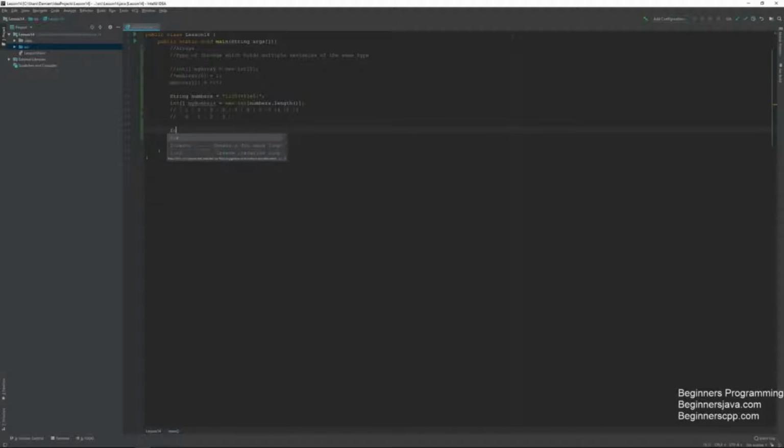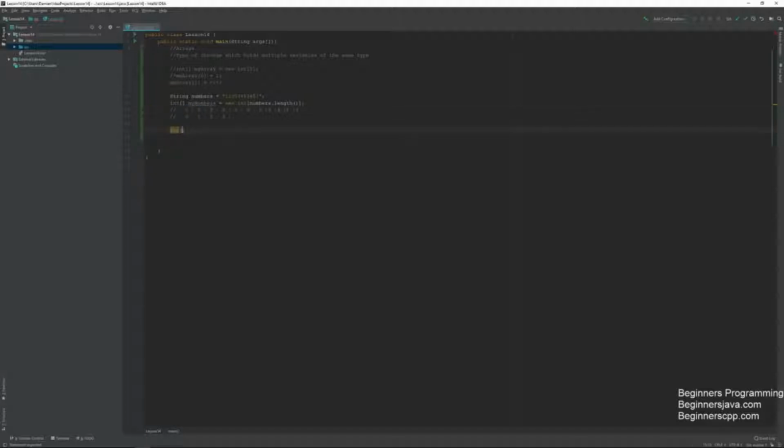Obviously we're going to want a for loop, because the goal is to look at every single character in this string and change it from being a character, or in this case a number and not an integer, and turn it into an integer so it can fit into this little bucket that we have for it.